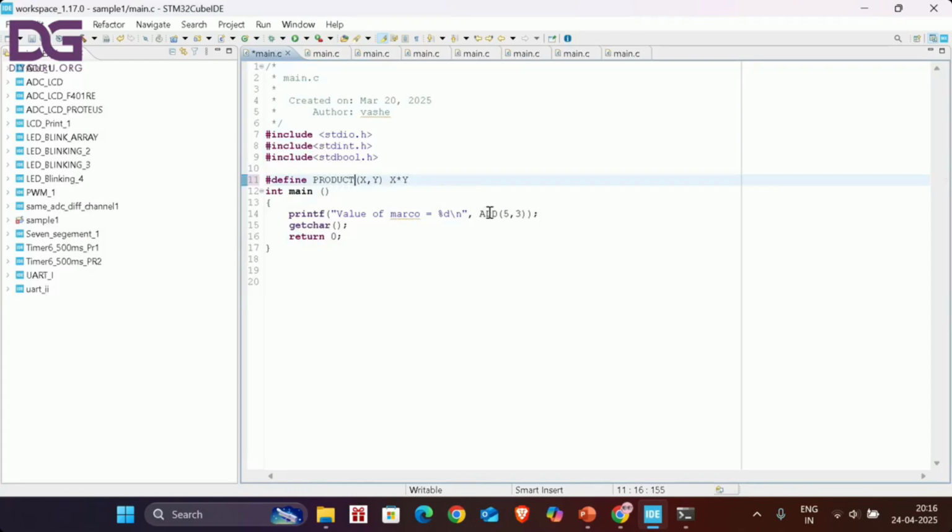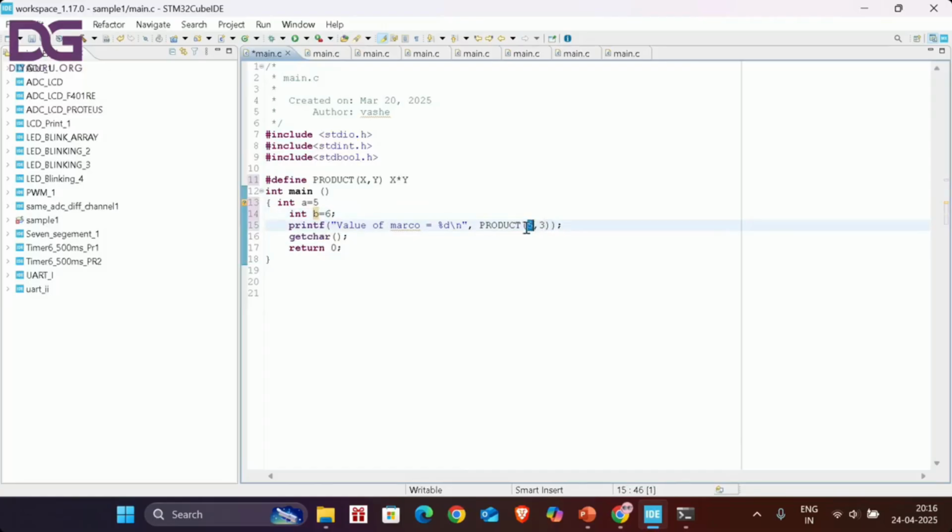Now my aim is to get the product of a plus 1 and b, with int a equal to 5, int b equal to 6. I need to put the product of a plus 1 comma b.